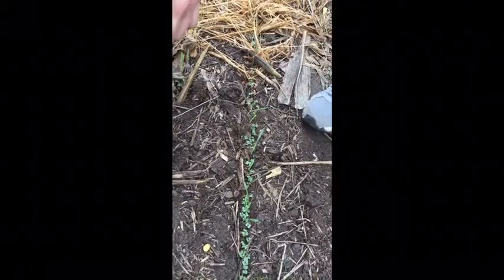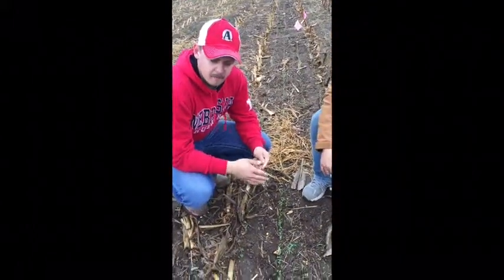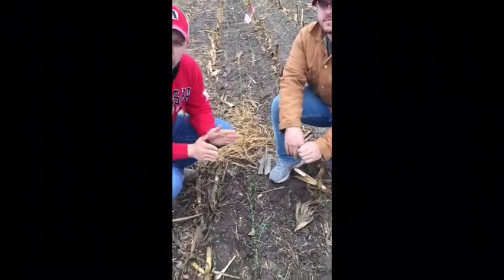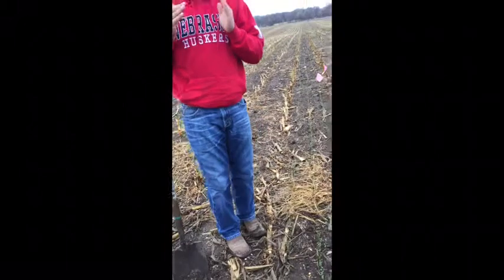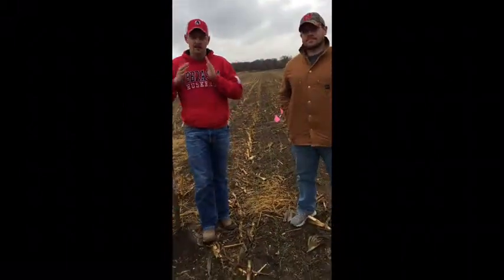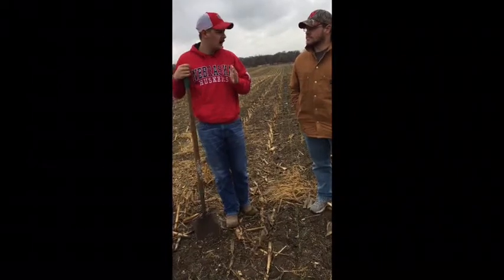And we went with this mixture because it gives a good difference in the soil biome, the root biome, and the subsoil, which is really important in a cover cropping system, is diversifying our root biome to get as much benefit from these cover crops as we possibly can.